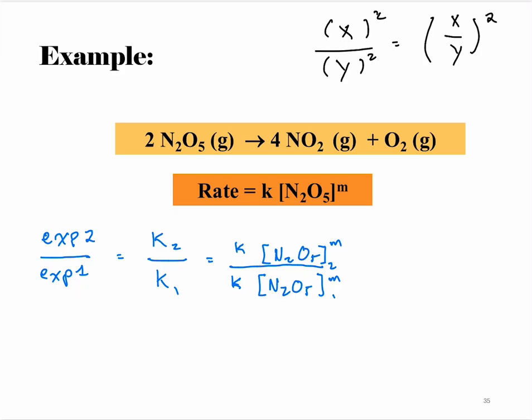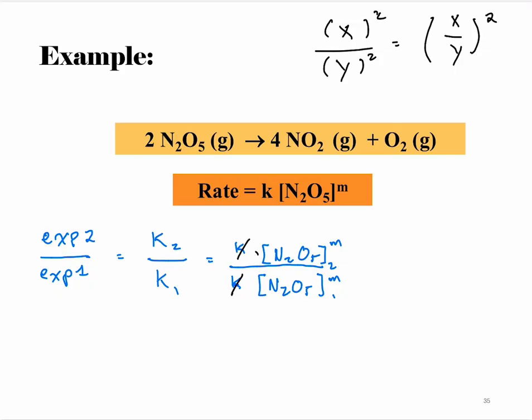And what about the rate constant? What do we do with the rate constant? Right, lowercase k here. Is lowercase k going to be different between these two experiments? No, lowercase k is a constant value for this reaction, so that's going to be the same. So what should happen to lowercase k then? It should cancel out, right? So lowercase k cancels out, which is good because we haven't solved for that yet. We want to be able to solve for this independently.